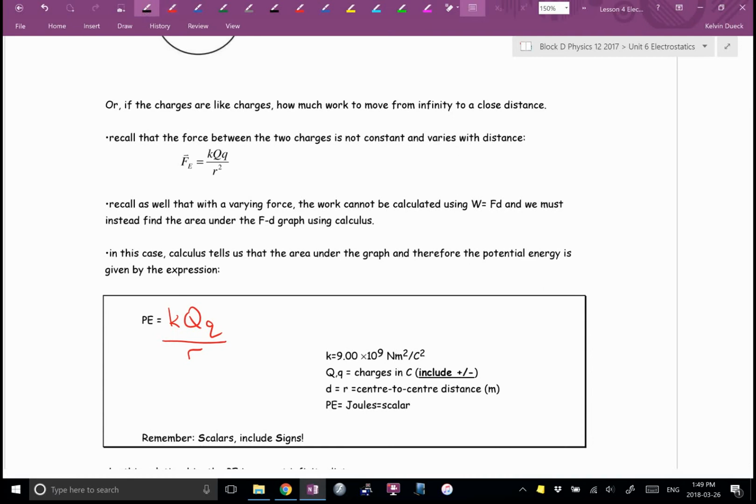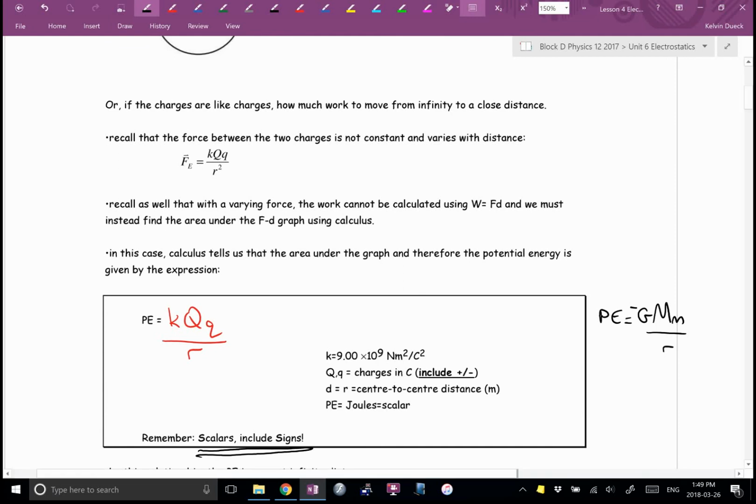This may look fairly similar to potential energy for gravity, which was big G, big M, little m over R, except we had a negative there. Now, we're not going to put a negative in this one, and the reason is here we are going to include the signs. You'll notice I did not put absolute values around the Q's. And on your formula sheet, please double check that equation. I didn't put absolute values around the Q's there either. I put absolute values around the force equation Q's, yes, and the electric field equation Q's, because we don't put the signs in there. We do put the signs in for work and energy.